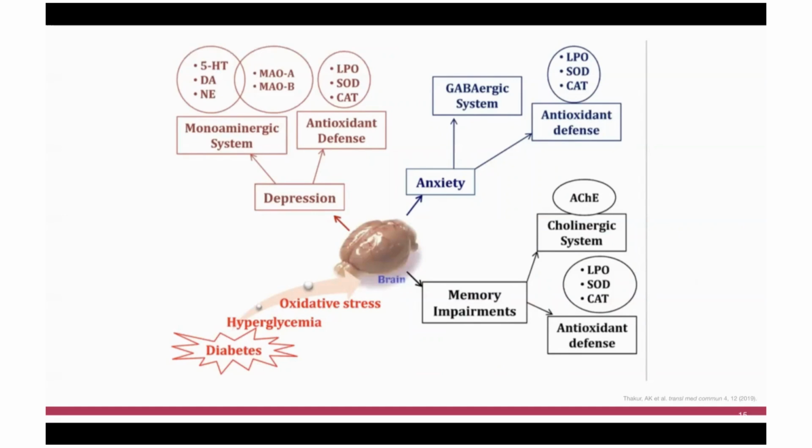And then hyperglycemia also triggers memory impairment via the cholinergic systems. And these are involved in emotion, cognition, locomotion, sleep, attention, arousal, and neural activity via those acetylcholine receptors. In all of these, you see that the antioxidant defense system is triggered by each of the aspects, and you'll see the corresponding oxidative stress products like that superoxide dismutase.